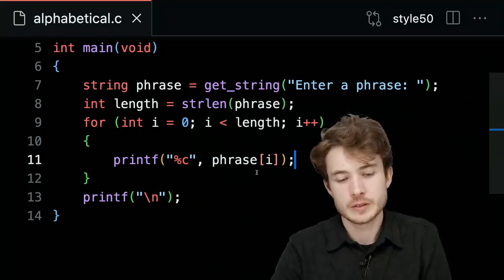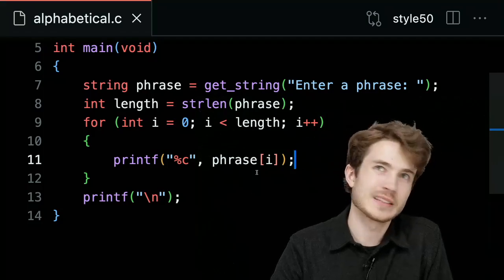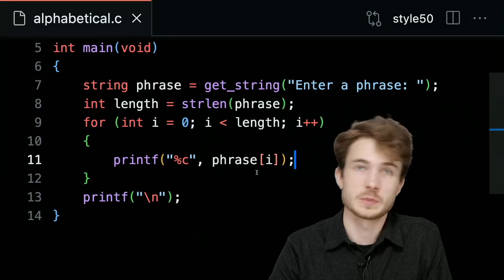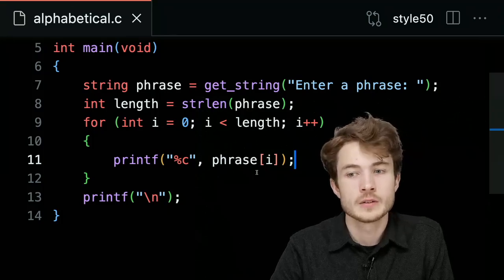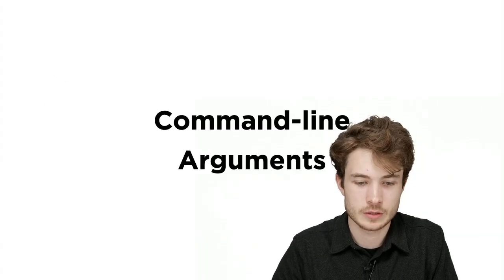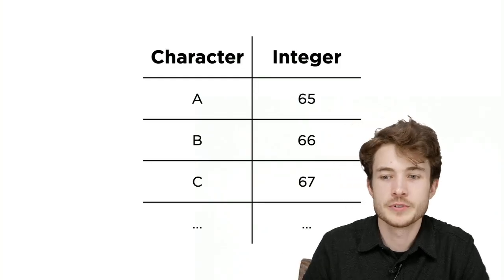There's no function, I believe, in C, at least that I know, that tells me does A come before B or does B come before A? What could I pay attention to instead? If we look back at this mapping here, what pattern do you see?